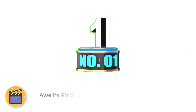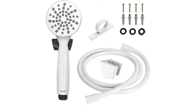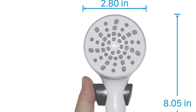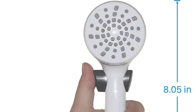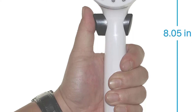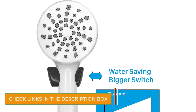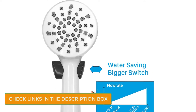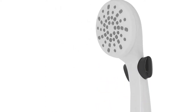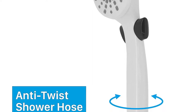Number 1: All Life RV Showerhead. All Life has a variety of designs for RV showerheads, as well as for the accessories needed for RV shower installations. On top of that, most options made by All Life are very affordable. The All Life RV Showerhead is also a great option in terms of performance and build quality. It offers ample water saving, along with options for high water pressure if needed. On top of that, it also has a chrome finish, making it appear just like standard bathroom accessories. There are 6 different color options available for the All Life RV Showerhead, so you will get the best option per your liking.